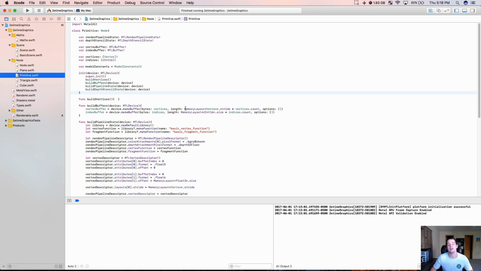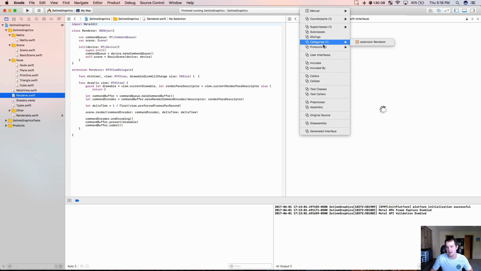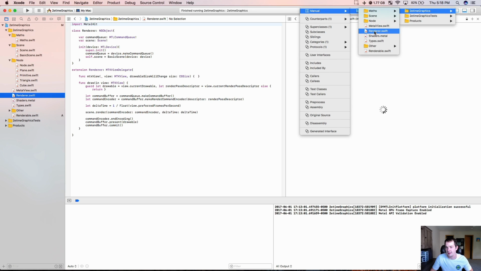That way, in the future, we can have a texturable, a lightable. I don't know if that's a thing, haven't done that yet. So we're going to keep this primitive right here. We're going to do render right here, and then we're going to go over here and click on this button right here. And if you're blind, you have no idea what I'm doing.